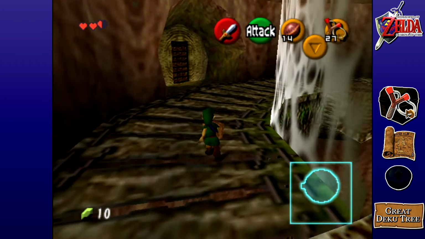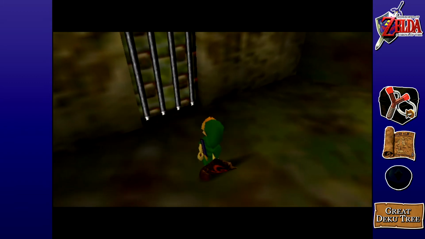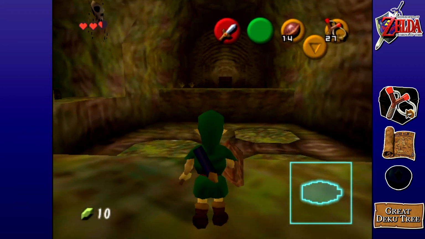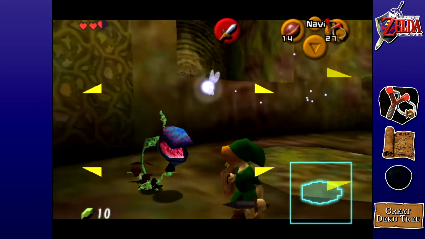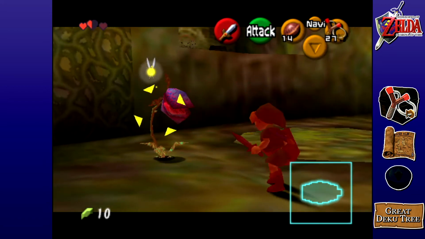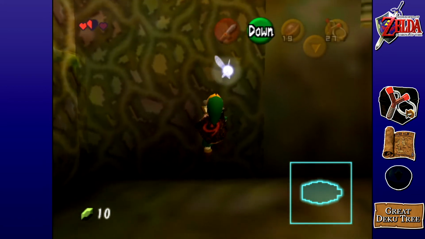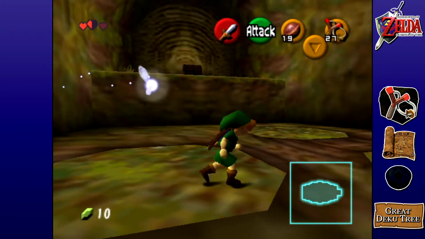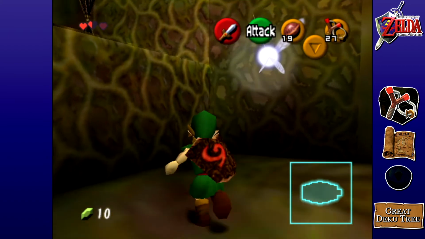There's a door over here. Let's go in the door. Oh, we're locked in again. What is going on here? Oh, there's an enemy. A Deku Barber. Ah, I took damage again. I really need to learn to block. Well, we got a nut. What? No, wait. Is there nothing down here? I hear something. Something moving.